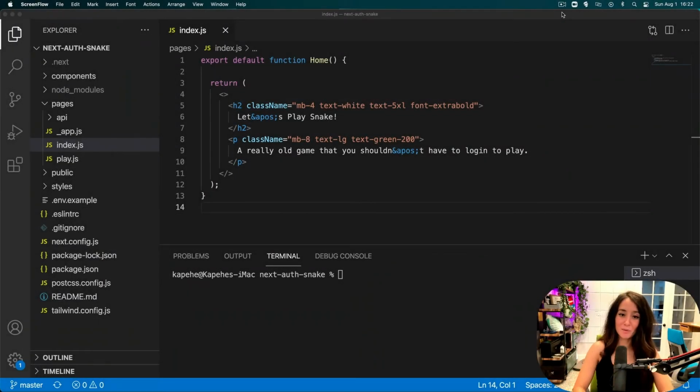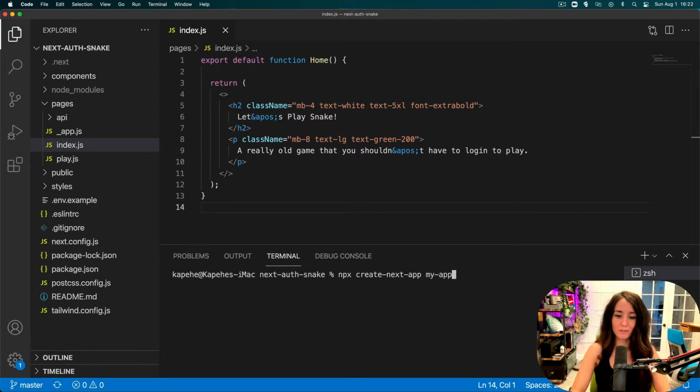All right, so now I'm in VS Code. Here's my app that I have done just a little bit to. But if you want to start with your own Next.js application, you can run the command npx create-next-app and then name it whatever you want, my-app, whatever. This would create this code that we kind of already have. I've just added a couple of things.